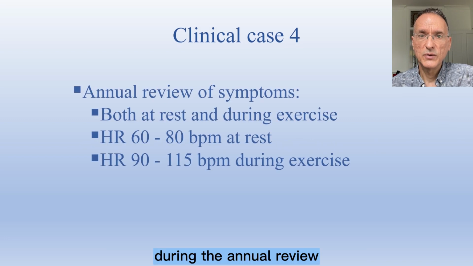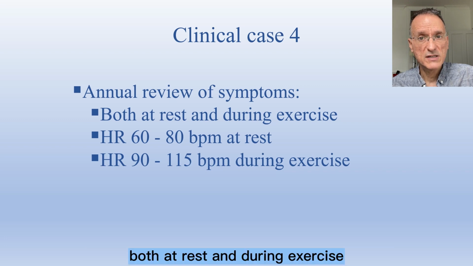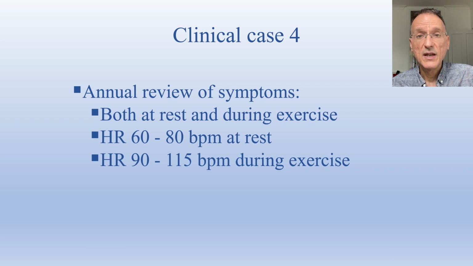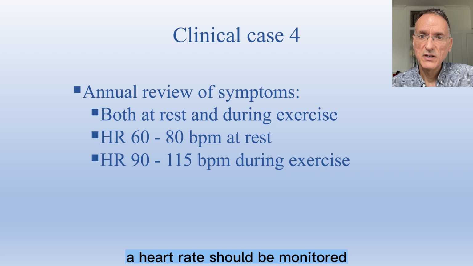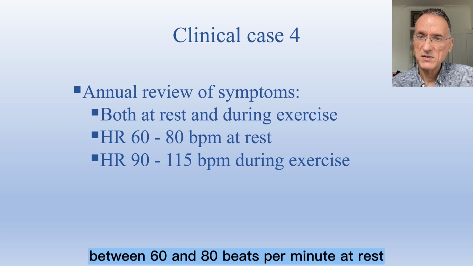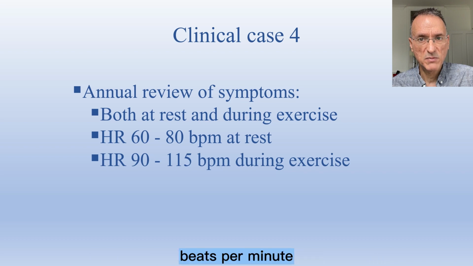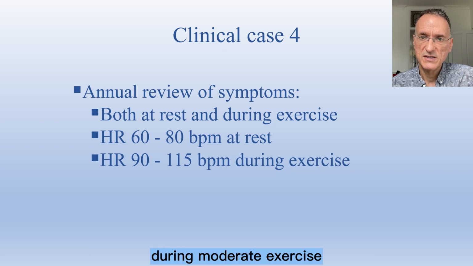During the annual review, Sarah's symptoms of AF should be assessed, both at rest and during exercise. Her heart rate should be monitored to ensure rate control. It is recommended to maintain her ventricular rate between 60 and 80 beats per minute at rest and between 90 and 115 beats per minute during moderate exercise.